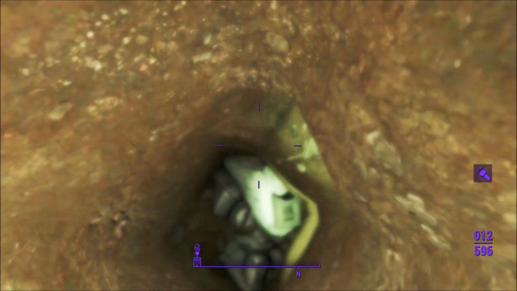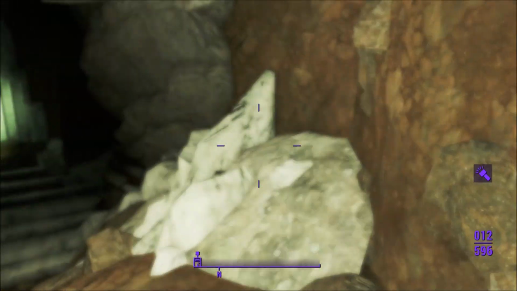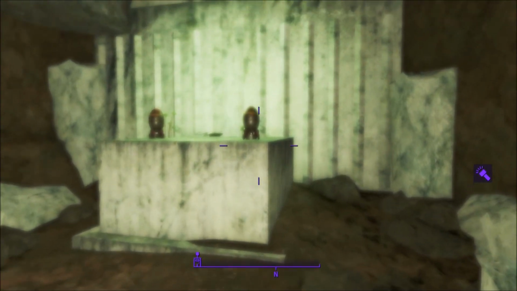You'll come across this pool of water and dive in. There's a few things at the bottom of the hole, but the most interesting thing is this secret cave, which has this little table with some goodies on it.